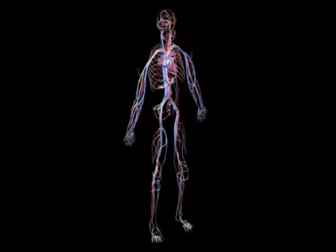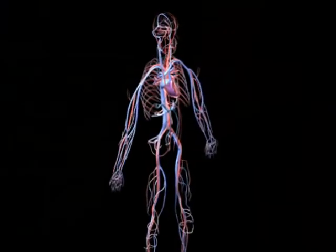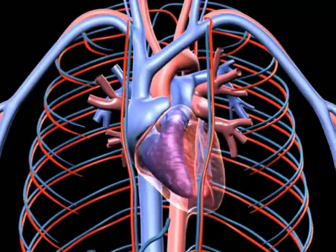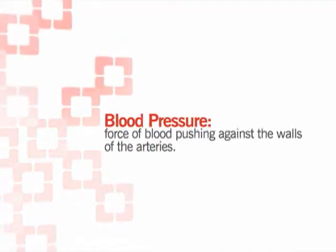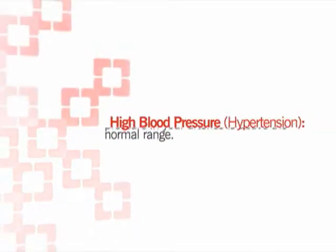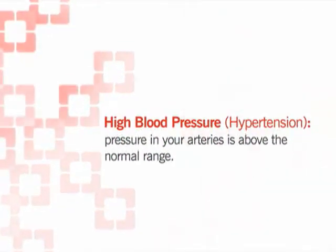Inside your body is a complex network of blood vessels, arteries, veins, and capillaries. Your heart pumps blood into these arteries, which carry that blood all through your body. Blood pressure is simply the pressure or force of your blood pushing against the walls of your arteries. High blood pressure, also known as hypertension, is a serious medical condition where the pressure in your arteries is above the normal range. If it is not treated, hypertension can damage your heart, brain, and kidneys.